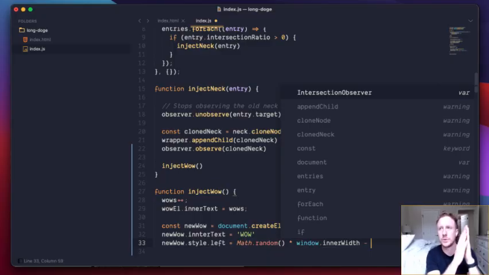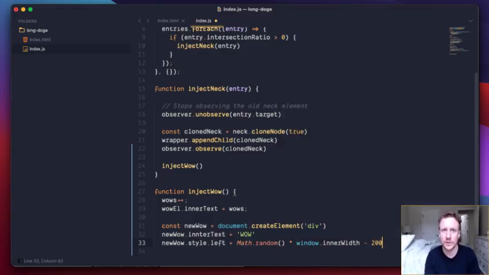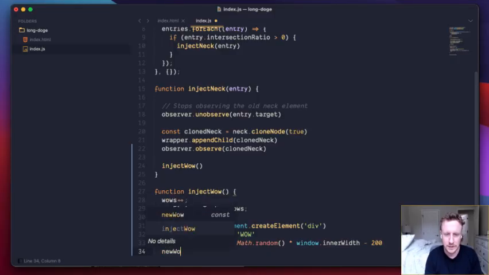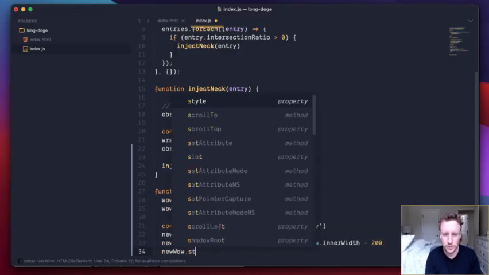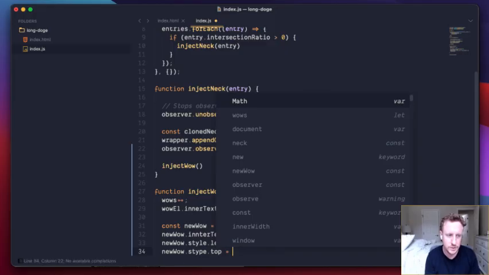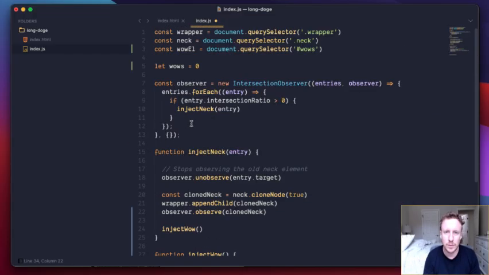That's going to pick a position between 0 and the full width of the screen. And I'm just going to minus 200, because if it picks the furthest right, the wow would be squeezed off the edge of the page. newWow.style.top equals, we stored that wrapper, right?